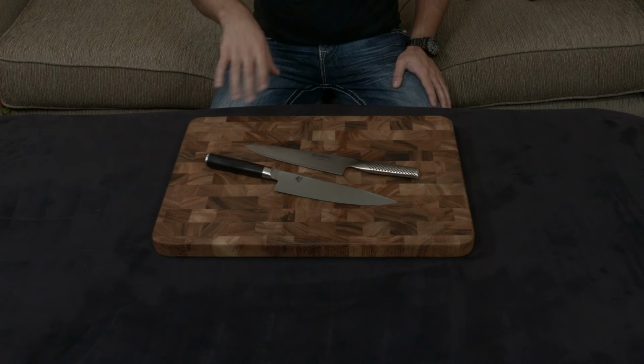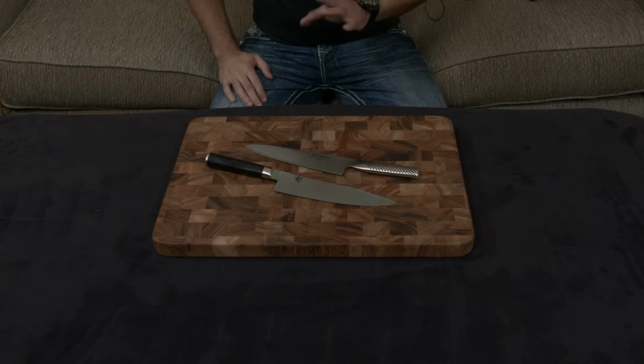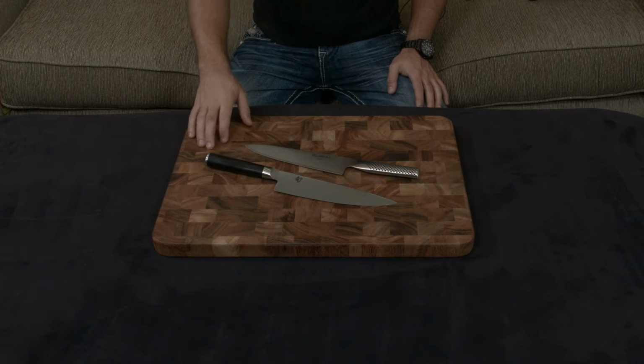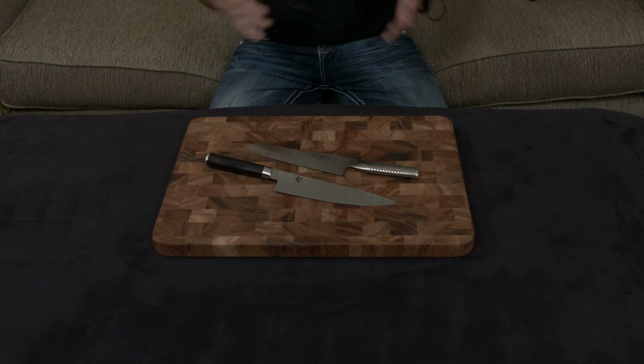I wanted to make a quick video going over the similarities and differences between the Shun Classic line and the global knives that are out there. The reason I'm doing this is twofold. On the one hand, these knives are both in the same price point roughly. They're both similarly priced knives. And on the other hand, they're also both similarly well regarded knives in terms of how the public sees them.